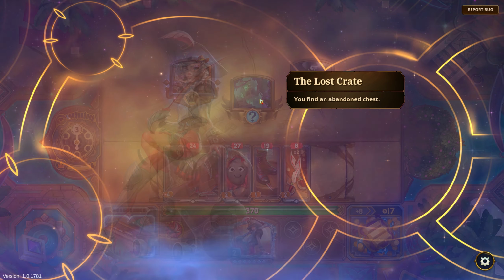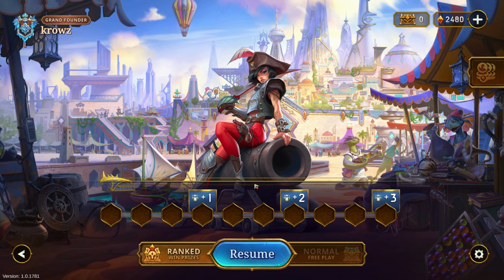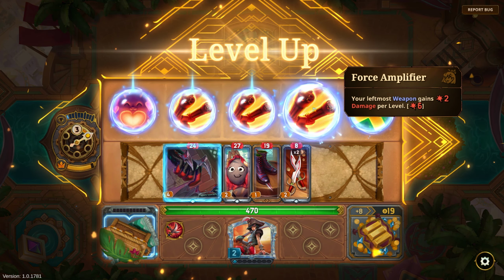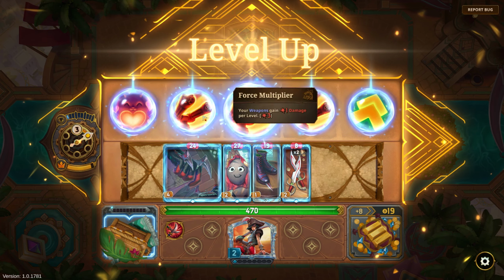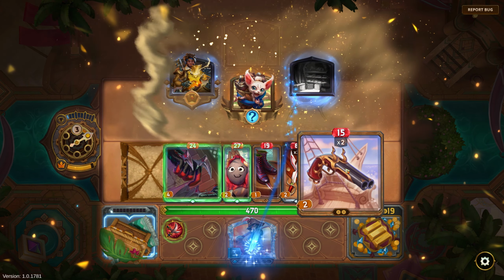Definitely gotta make my XP back though. So I gotta go for XP here. Okay, return the crates. Leftmost weapon damage, all weapons damage, get a weapon. Yeah, it's looking like get a weapon here. Need some help. Okay, double barrel is not it though.